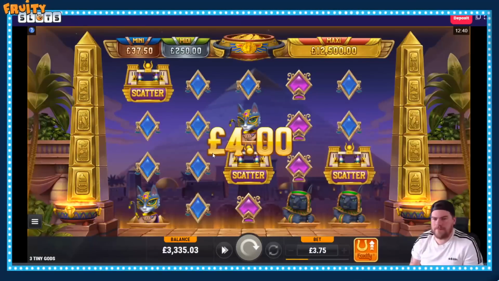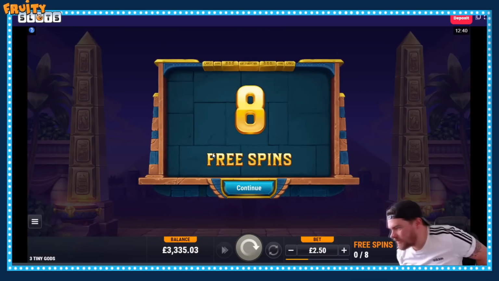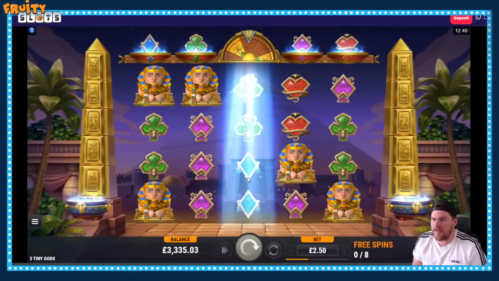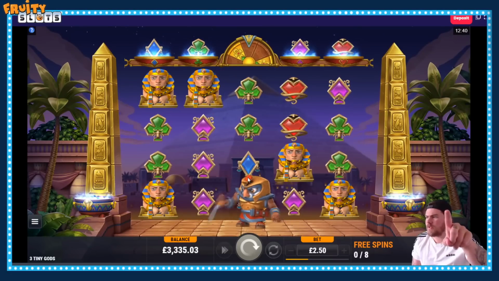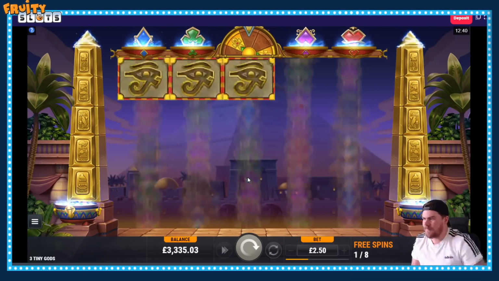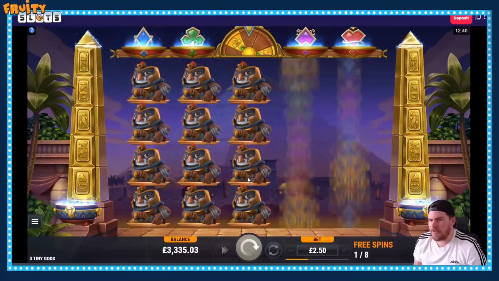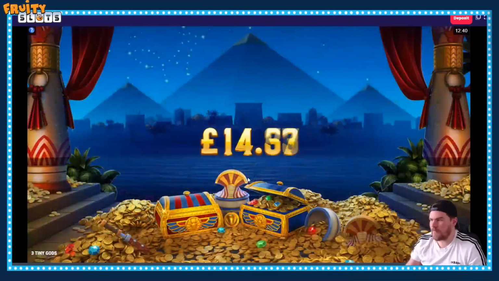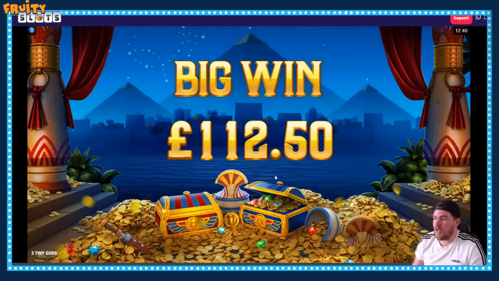Right, we're in. Bonus. Let's see what this is. It's not bad. I don't mind this game, but it is such high volatile. So the wheel at the top spins, and you need to land it on the lighty up bits. You can see in a second. That's going to be okay, though. That's going to be a good hit. That's going to be nice. Show how much. 112. Good start.